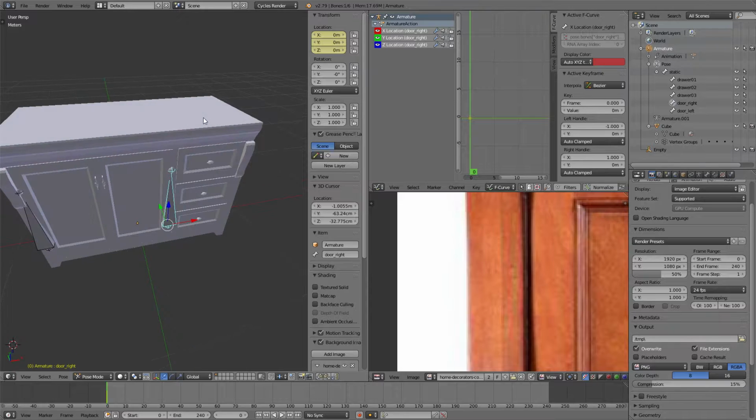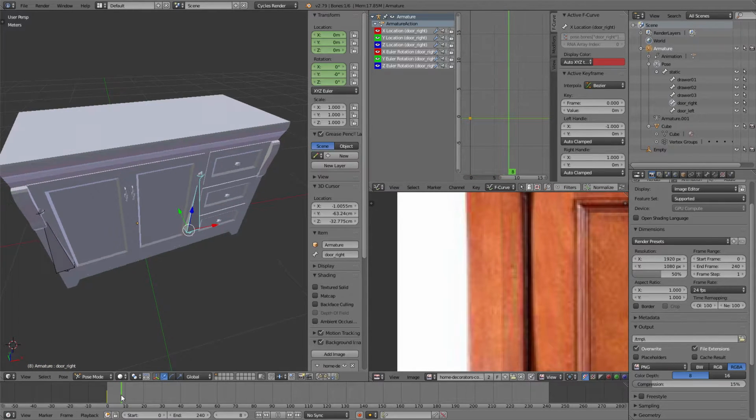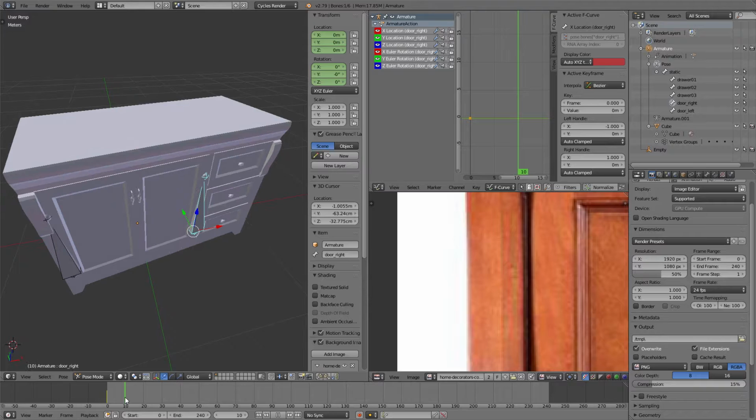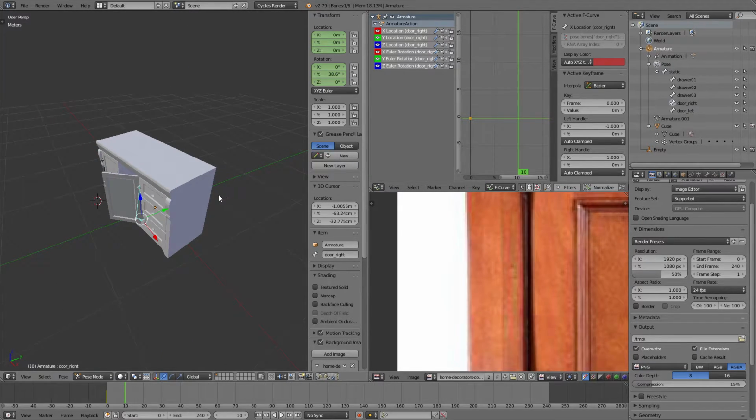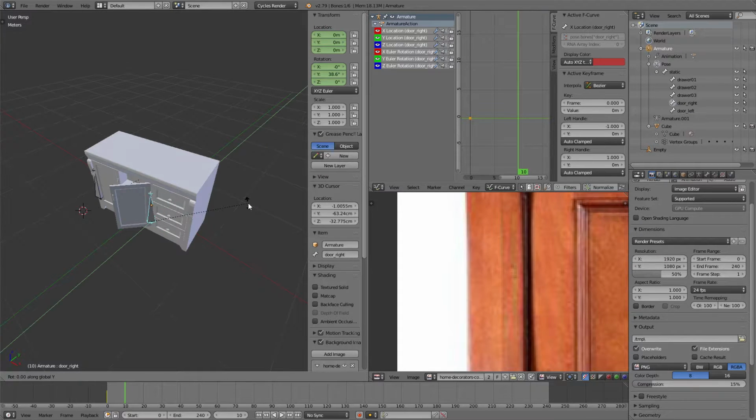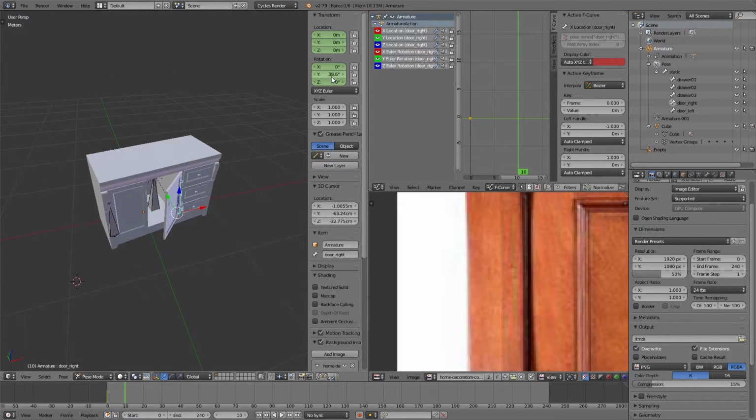So I'm just going to use this one, keyframe it, and we're going to push it open for here. Make sure that you rotate only over the y-axis. If you start rotating and you press y-axis once, you will see that you got a wrong axis. If you press Y again, you will get its local orientation, and that's the one we want. So keyframe that one.